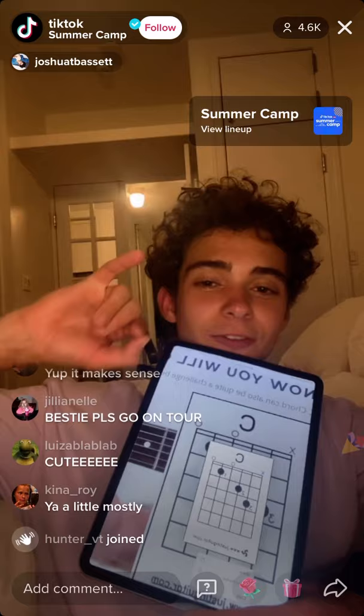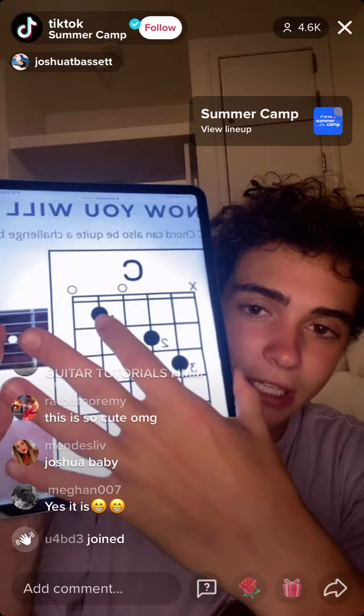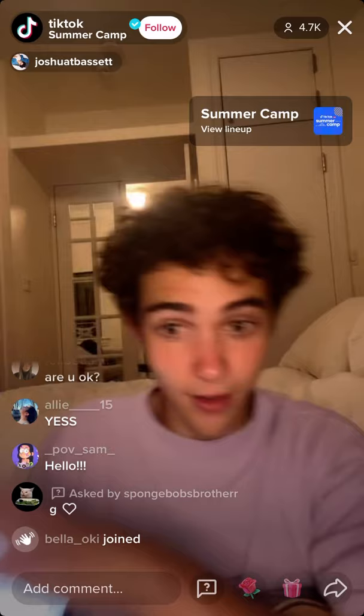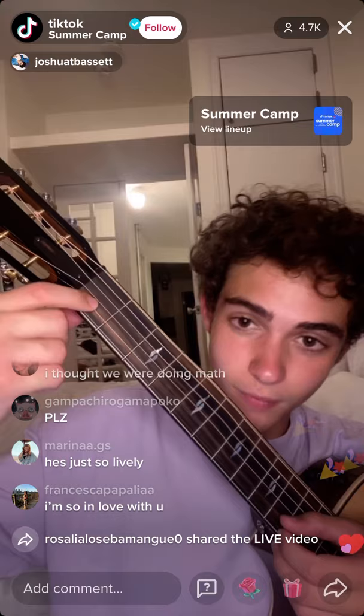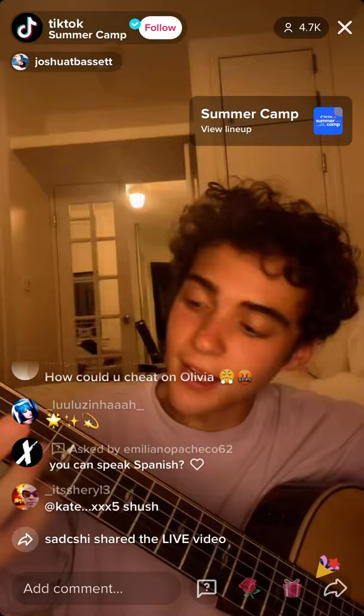So when it says 1, that means your first finger is going to go on that placement. So if this is the first string, that's the second string and the first fret. What that means is, here's the first string, right? Second string, first fret. So my first finger is going to go here, just like in here, where that is. I hope you're following. And then the second finger right here, oopsie. Oh, geez, we knew this would happen.